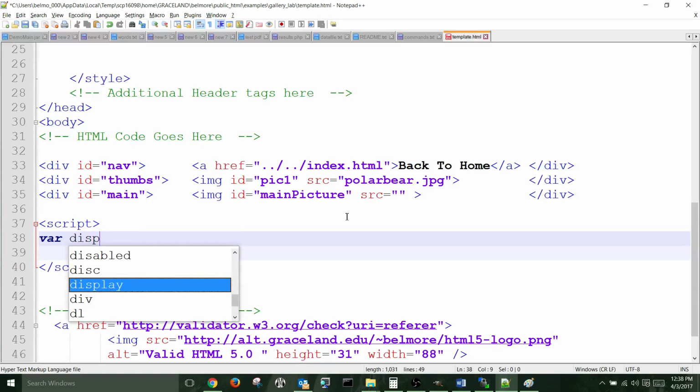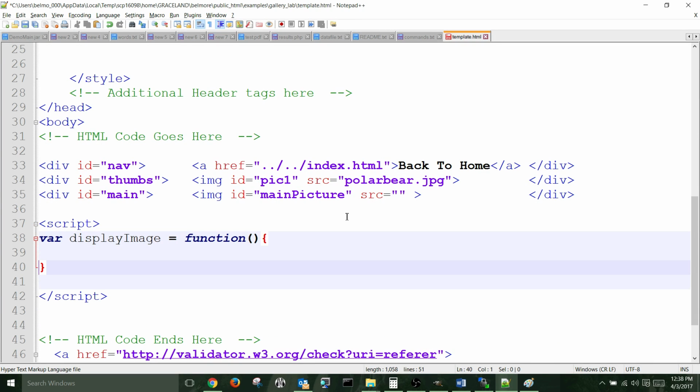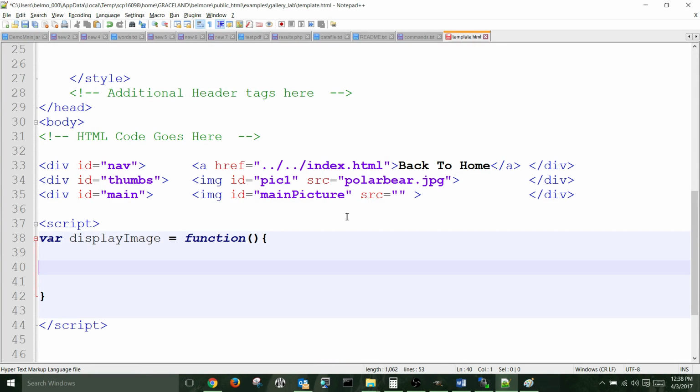So we're going to call this display image. And to create a function, we say that variable is equal to a function, and then a set of parentheses, and then a set of curly brackets. I'm assuming you're not trying to do this the way we did in class. I'm not using jQuery.